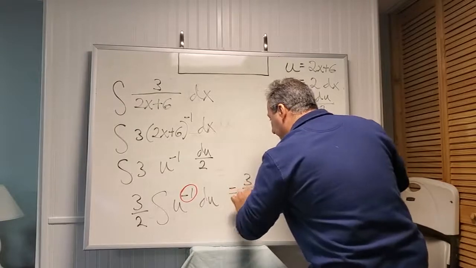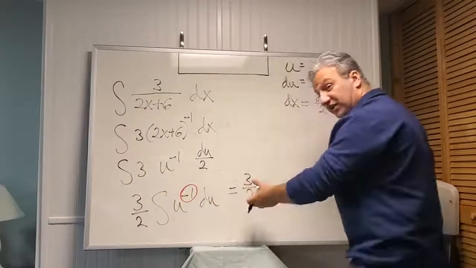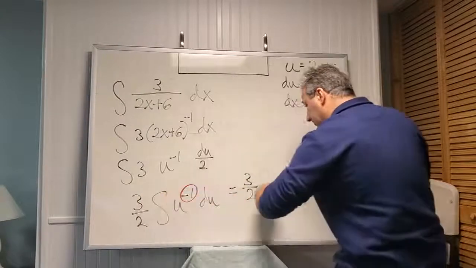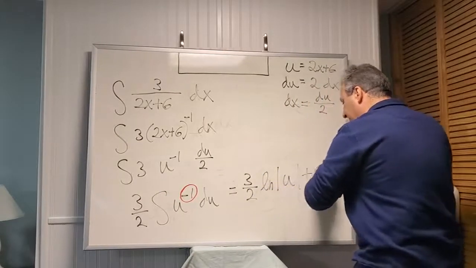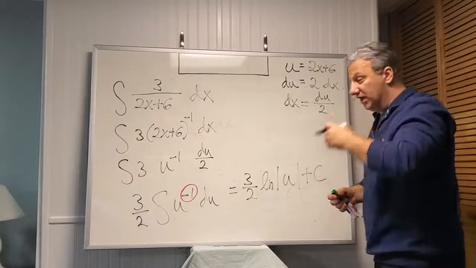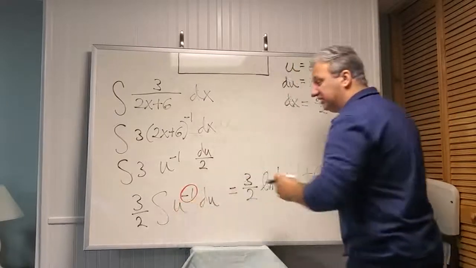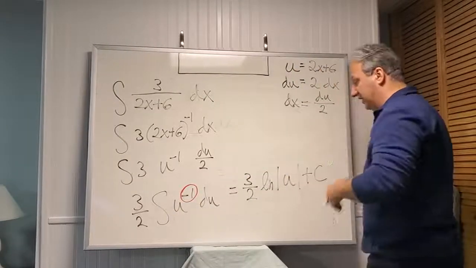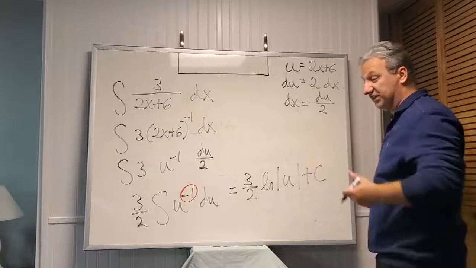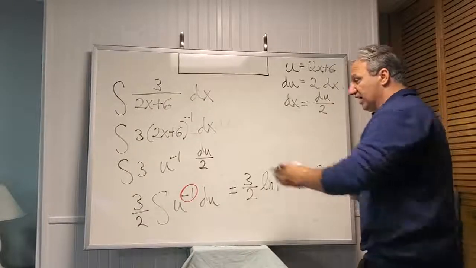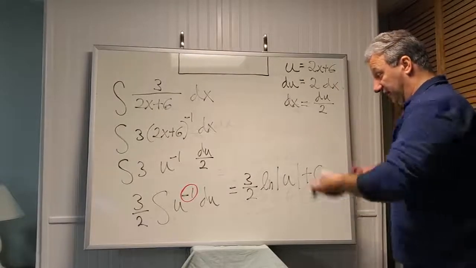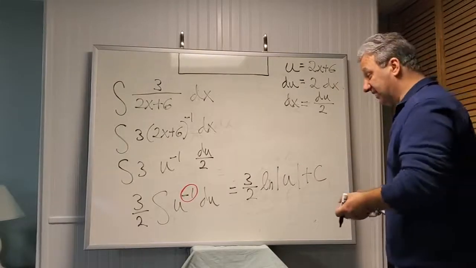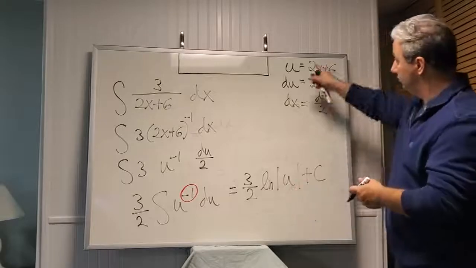That is, this whole expression, not the constant, this whole expression turns into the log absolute value of u plus c. It's a direct substitution again. When I see integral u negative 1 du, I know I'm dropping in natural log absolute value of u plus c. It's a formula. This equals that. Boom. And to be honest, then I'm done. If that's the formula, my last step is always to resub back in, and we're done.